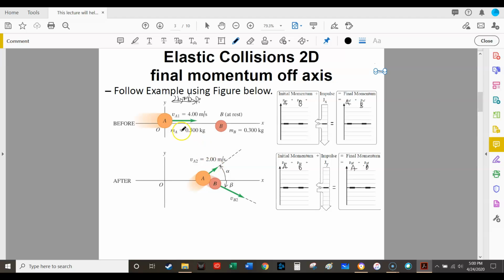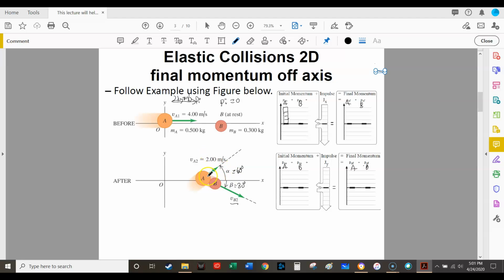After they hit now, that initial x direction momentum, let's do this. I'm going to give it 4 blocks, 1 block for each momentum, okay? So it's got 4 blocks initial momentum. Initially, this guy has 0, right? So this guy's initial momentum, block B, is 0. Well, now, let's say ball A is moving off at 60 degrees, and ball B is moving off at 30 degrees, right? And you're asked to find out what ball B's velocity is after this impact, okay?